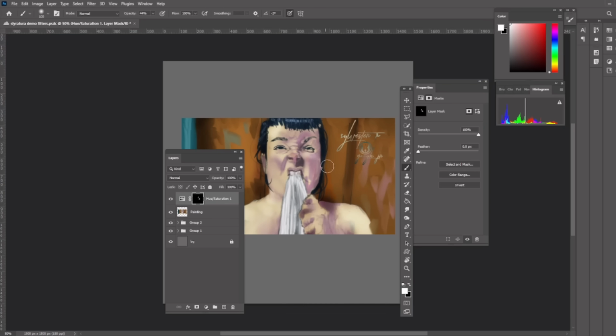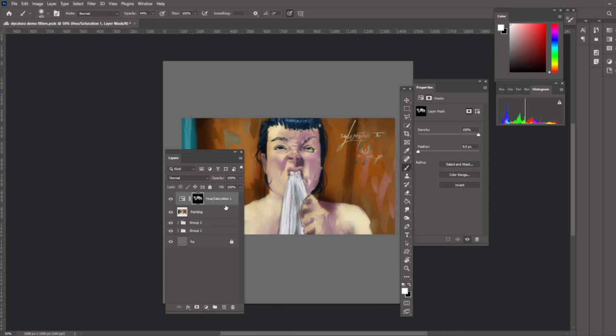And I'm making sure my brush is a little soft. And as you can see, you can get just the parts that you want to really be vibrant. It's slowly coming in. And you can continue to add a little bit of color to different places. And that's how you use that.